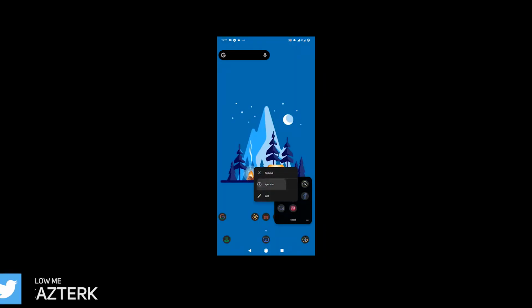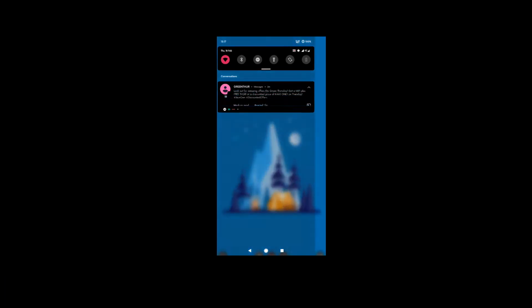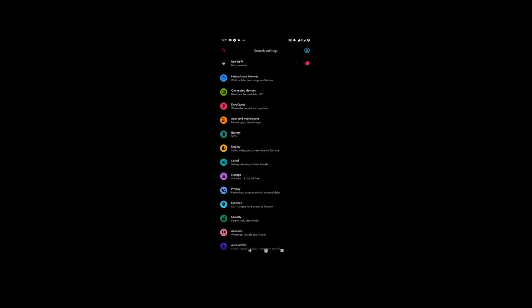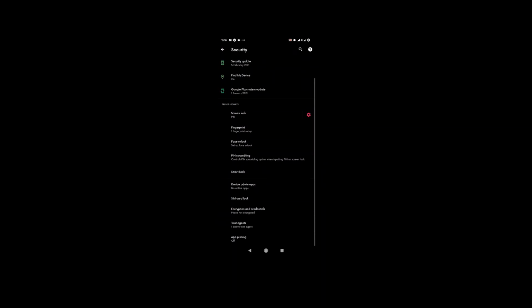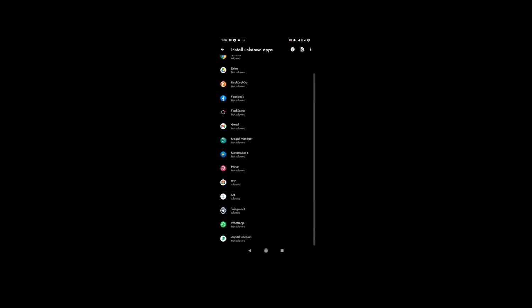Yeah, so if you're using the PC, just connect your phone and send the APK to your storage. On your phone it will be in the download location, and then make sure, if you have older versions of Parler, to uninstall them. Then go to your settings. If you're using an older version of Android, it should be under security, and enable install from unknown sources. That's what you have to do. If you're using higher versions of Android, it will only prompt you to install from an unknown source when you're installing the APK. So yeah, that's what you do.